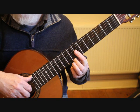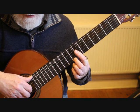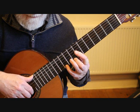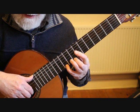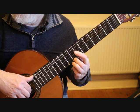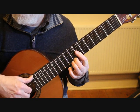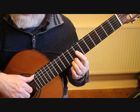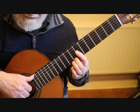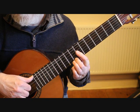So we put the second finger on the first string, 8th fret, which is a C. But now what we've got to do is a grace note from the D at the 10th fret, first string, pulling the finger off onto that C at the 8th fret. So that's the first string, so you play that, and then you're playing the second and the third strings together. Now that's F sharp on your second string, 7th fret, and D on the third string, 7th fret, and we play that twice.